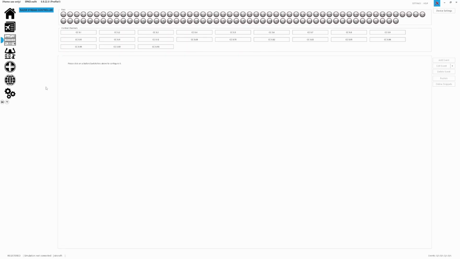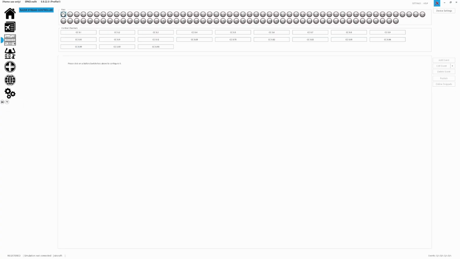Before we continue, I forgot to mention this little disc right here, make sure you always click this disc after you do any of your buttons or do like a handful of buttons. Click this disc just in case it crashes, or if you forget to save it and you leave. This is how you save it. If you set up all your buttons and don't hit this little disc icon where it says save profile, and then you just X out, it will not save everything. You'll lose everything and have to restart over. So again, I want to remind you, always hit the save profile.